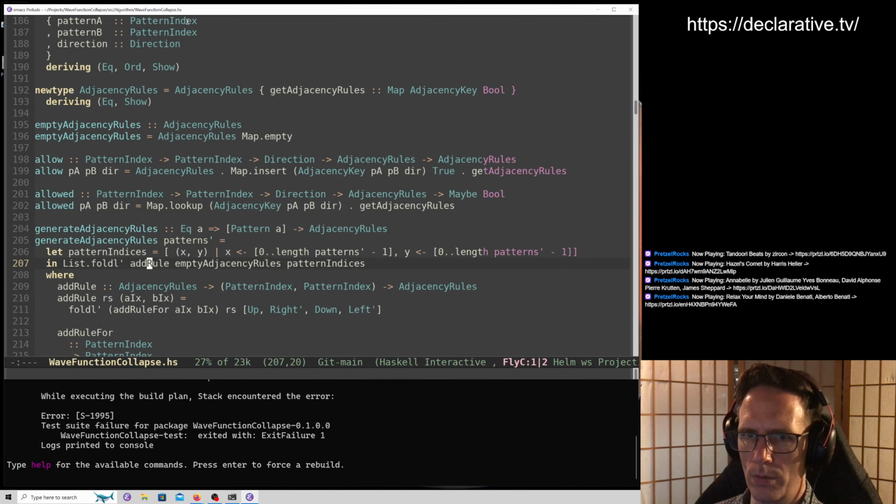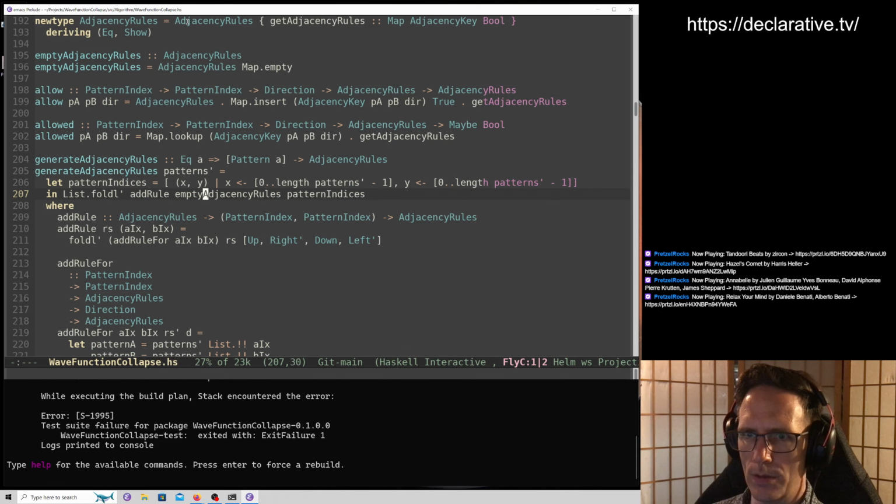And then we fold with add rule all over the adjacency rules. We give the empty map there, pattern indices. And when we add a rule, we take the rules so far, that's what we're accumulating into, and a pair of pattern indices. And then we fold over that for each direction into the adjacency rules.